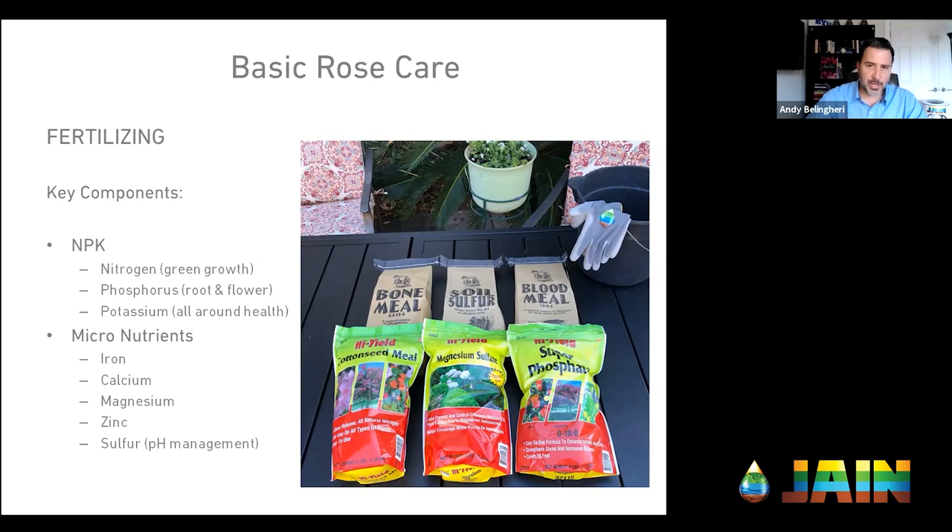Iron is especially important — have you ever seen a plant with a pale yellow leaf with deep green veins? On roses, a white leaf — that's a sign of iron deficiency. Roses also need calcium, magnesium, zinc, and I threw sulfur in there. If you're in a desert or arid environment, you have very alkaline soils with high pH. When the pH is too high, iron or calcium or magnesium may be there but in a form that's not readily available. We can lower the pH through sulfur and through mulch and compost applications.